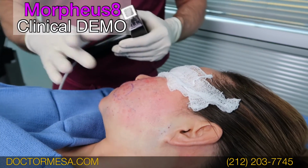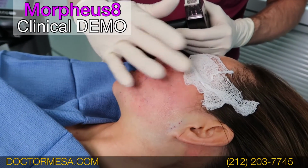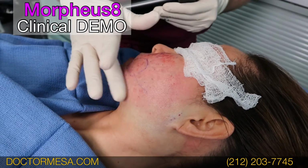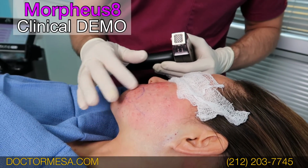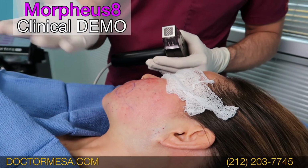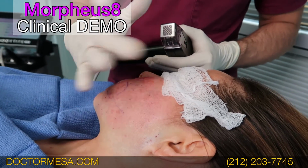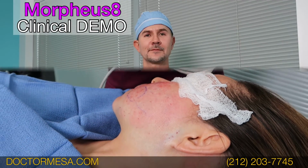Okay, so we are all done. Now, once the numbing medication disappears, she's going to have less swelling, and then she's going to have some little teeny tiny dots in the skin. As I mentioned before, they're going to last for 1 or 2 days, and then after 2 days she can put makeup on and go back to work. If they are guys, usually the dots disappear by that time, so you can go back to work.